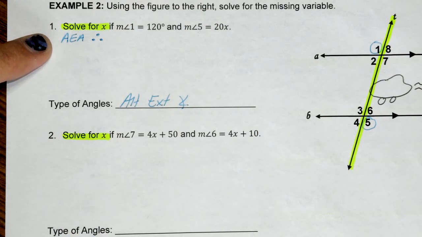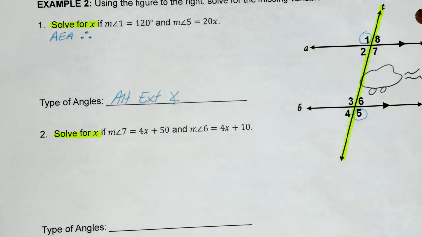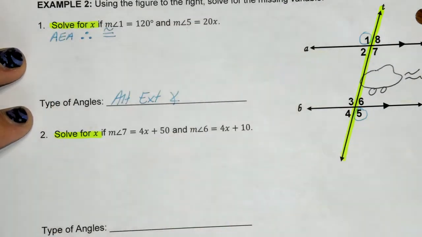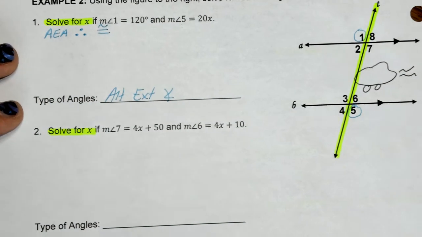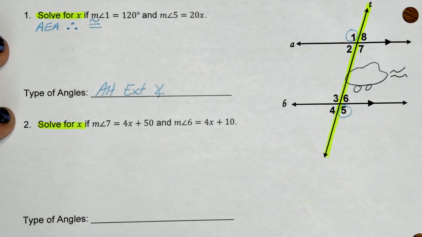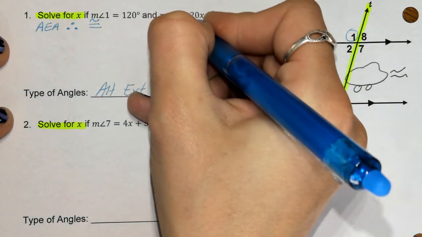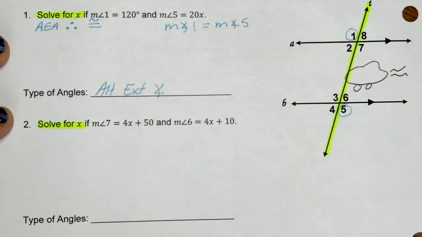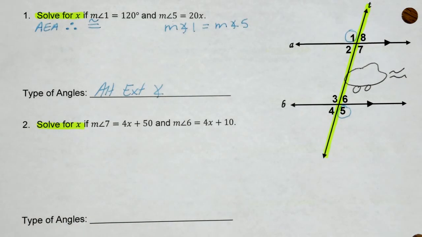The 3 dots just mean therefore, so we can conclude our alternate exterior angles, as we looked on our chart over here, alternate exterior angles are congruent. So we can say they are congruent, just with our symbols rather than writing the words out. And when 2 angles are congruent, their measurements are equal. That's a big thing I have my students say, is I have to hear equal, not same. This is why. Because that way we know that we need to set these angles equal to each other. So measurement at angle 1 will be equal to the measurement of angle 5.